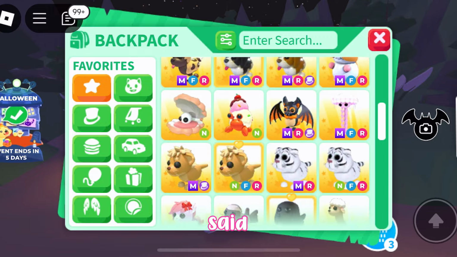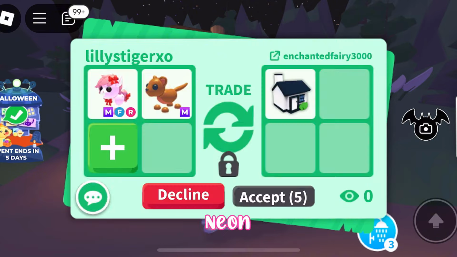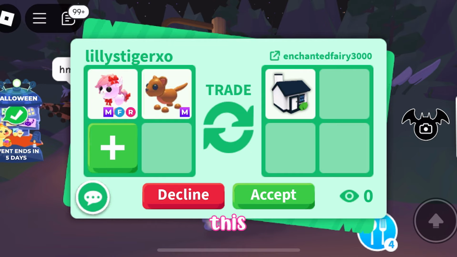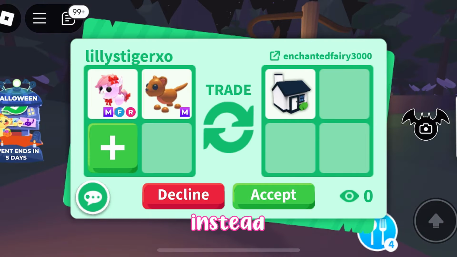Oh, they said any other. I can't really trade those. A lot of people have said to me that the mega neon hamsters are kind of hard to trade. I don't know why, but let me know what you think about that, Tigers. So instead, I've added this mega neon pretty pony and a mega neon fossa to see if they'd like to do this instead. I added the mega neon fossa because the mega neon pretty pony isn't worth as much as the hamster, even though it is really cute and it's quite good in value.